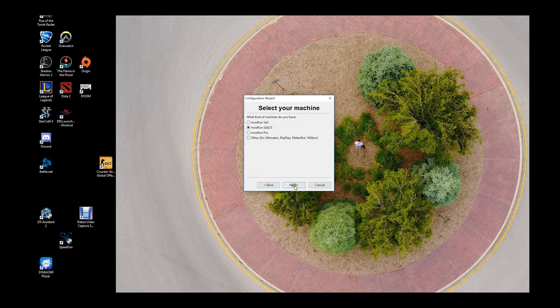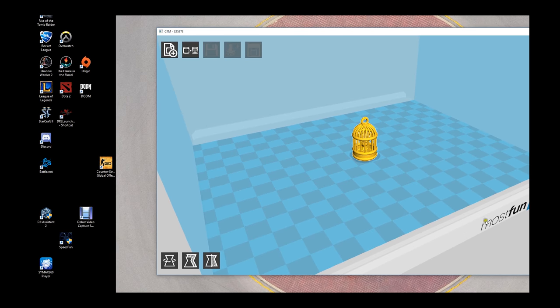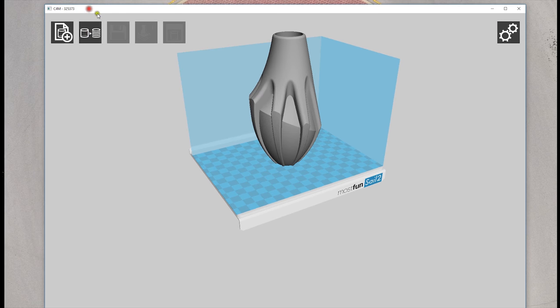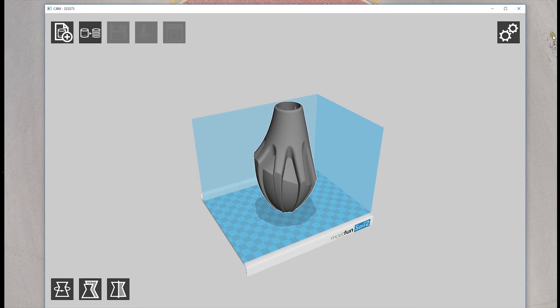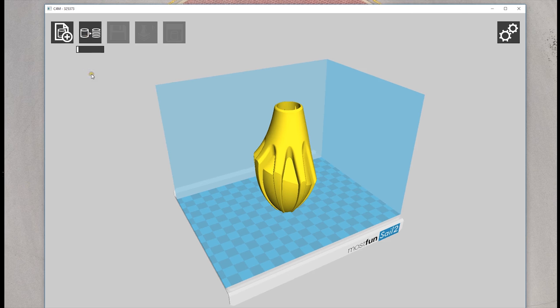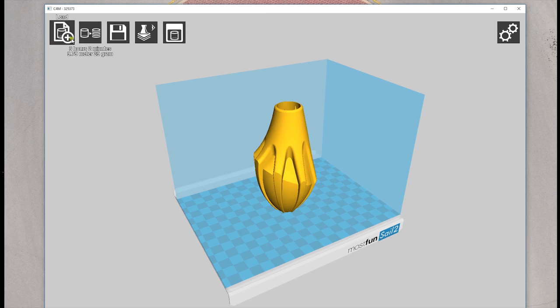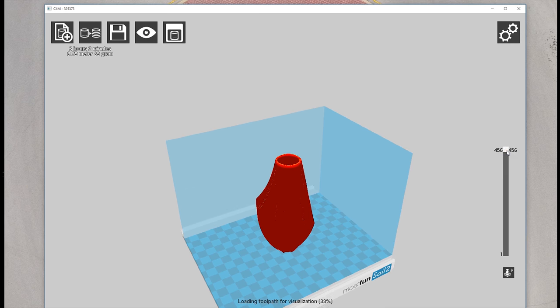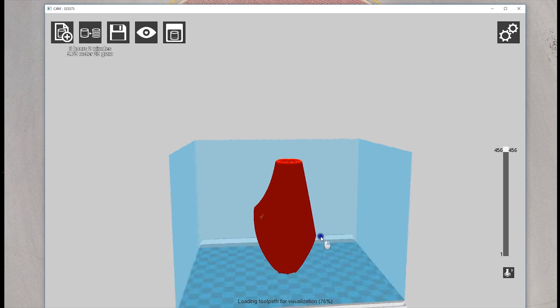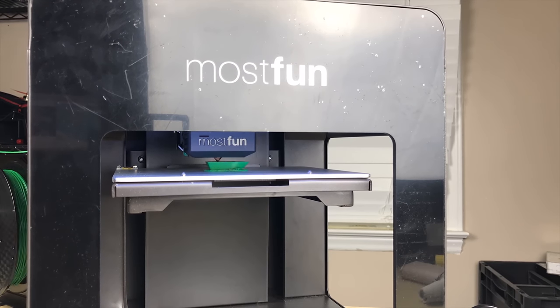There is no software included, but the SD card has a link to the custom C4M software, which is what I use mainly to get started with downloading STL models from various different sites and slicing them into G-code files to print. Of course, other software like Cura is also supported, but you have to find the correct settings for the printer via the internet. SD card printing is the most convenient option. I pretty much do that all the time. You can also use USB printing from the computer if you want. The maximum print size is about 190mm by 140 by 130mm, which is a pretty good size for various different things that I want to try.